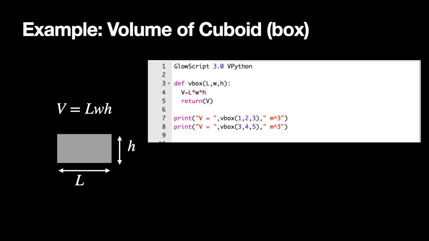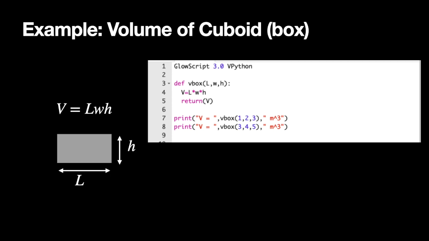A couple of important properties of functions in Python. You want to have def to define the function. The colon starts the code of the function, and everything that's indented is part of that function. Then return gives back that value. You don't have to have a return in there, but I could return v, I could return l, I could do a whole bunch of things.